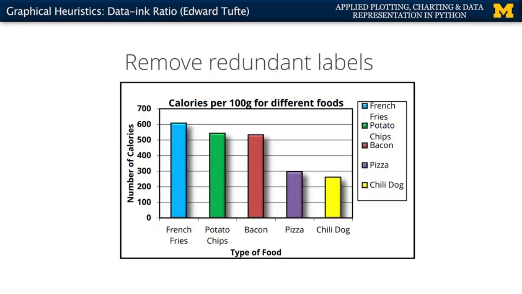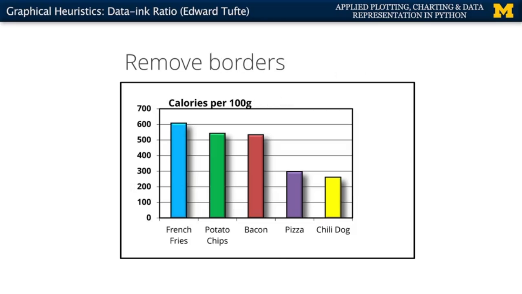Then we get rid of the redundancy throughout. This includes getting rid of the legend, since each bar is labeled directly along the x-axis. The title and the y-axis labels are trimmed, since there's plenty of reference throughout the image to this being about calories for food items. This leaves us with a much smaller image. There are some heavy lines forming borders, which add no value, so we can remove them too.